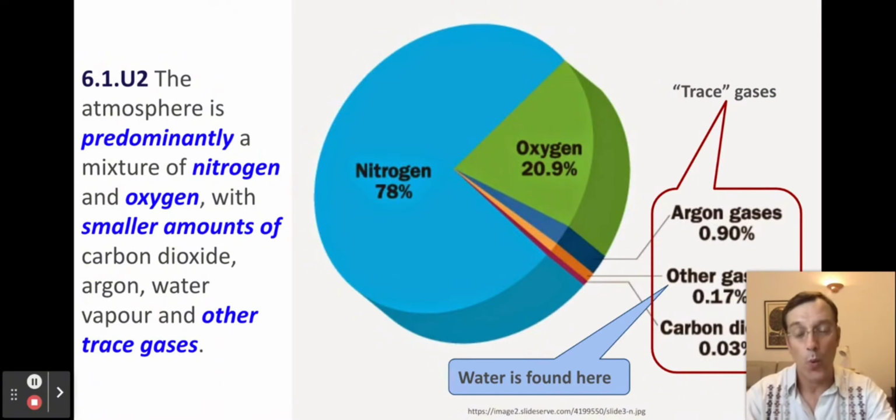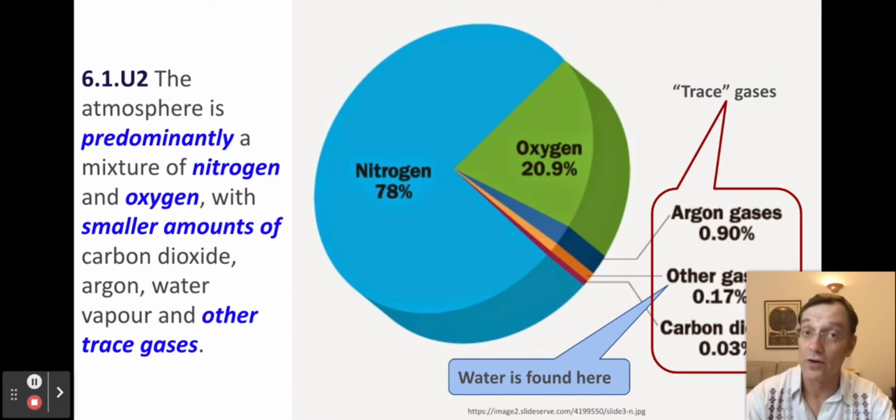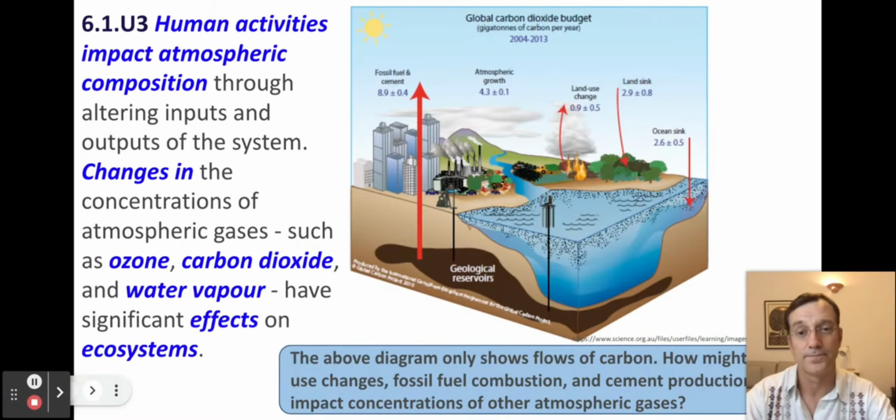The remaining 1% of our atmosphere is made up of what we call trace gases. In trace gases, you'll find water vapor, which is where the entire hydrological cycle runs through, as well as the carbon dioxide and other greenhouse gases. So those make up a tiny fraction of our atmosphere and yet have really massive impacts on life on the surface of the planet.